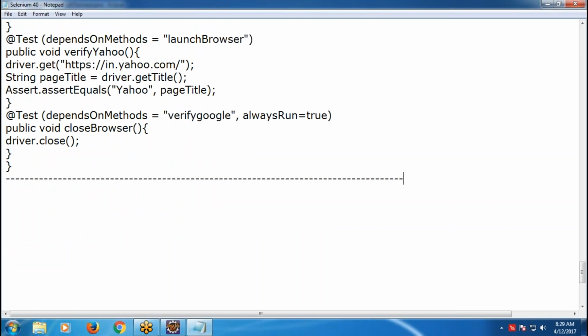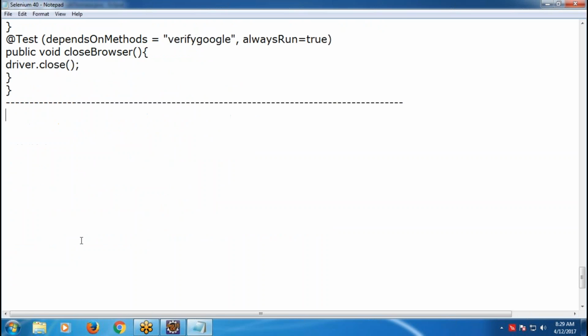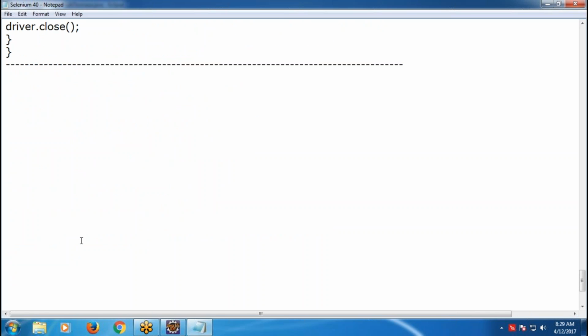Now, before closing the session, when to choose priority for test cases? Conclusion.